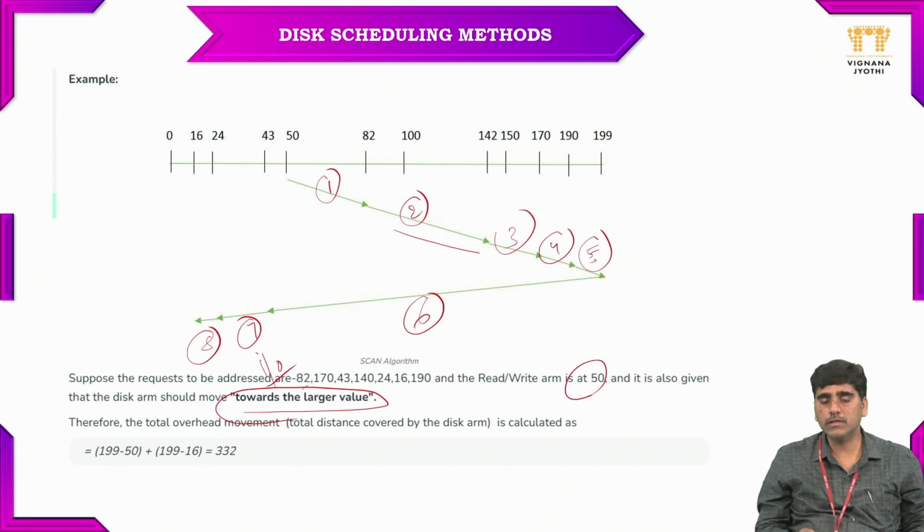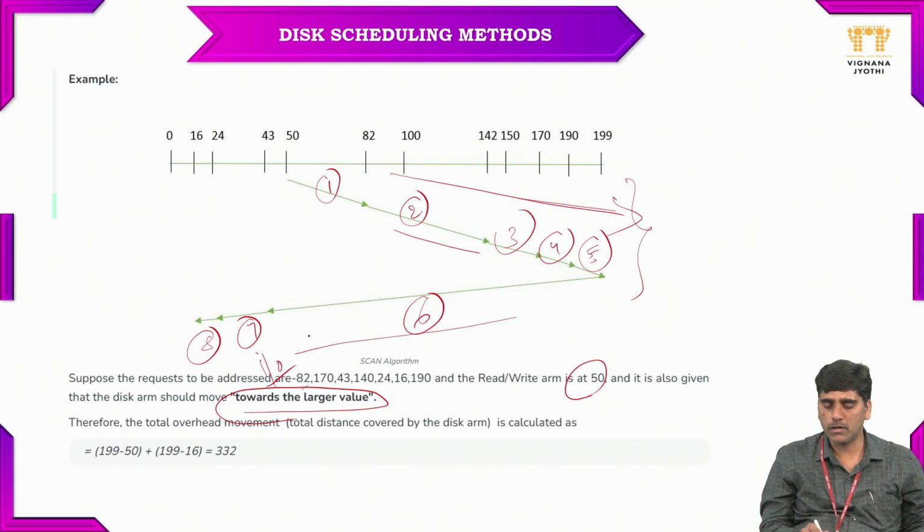So like this, the disk arm moves from a lower value towards the larger value in the same direction to the end of the disk. After reaching the end of the disk, it takes the reverse direction of its original path towards its remaining values. Because of this, it is called the elevator algorithm. It goes in one direction, and in the same way it comes back in the reverse direction.